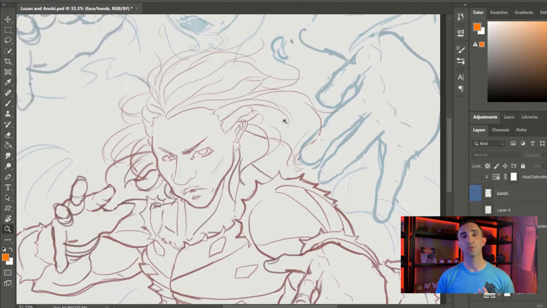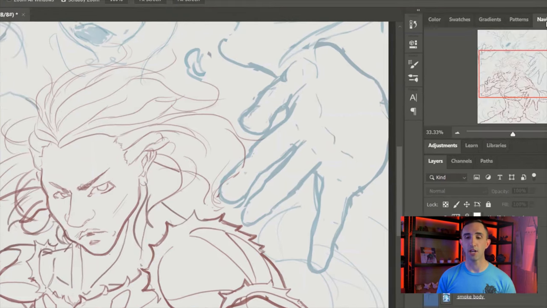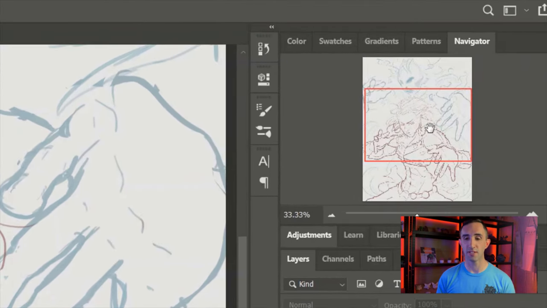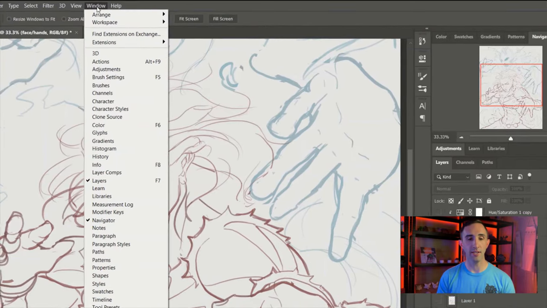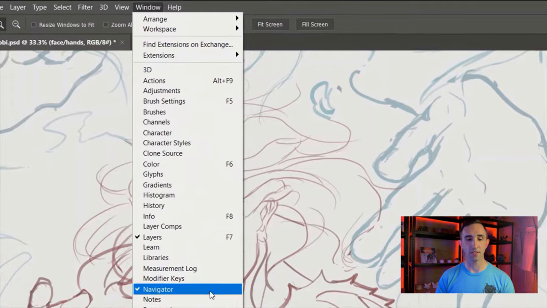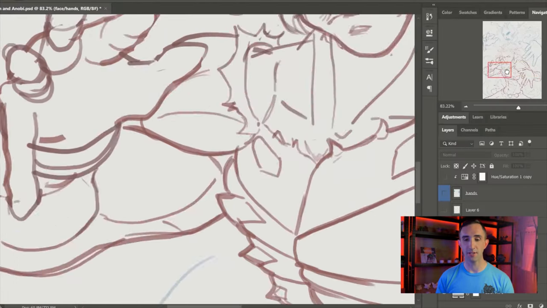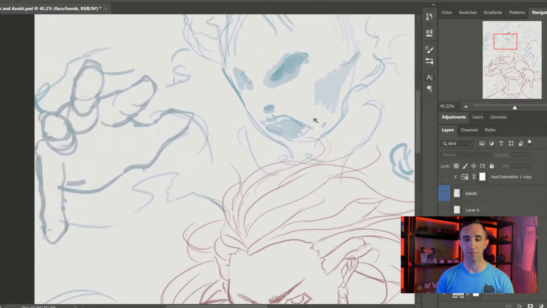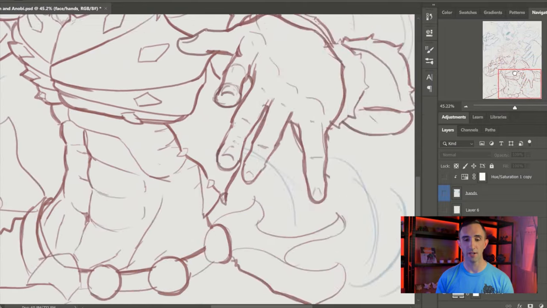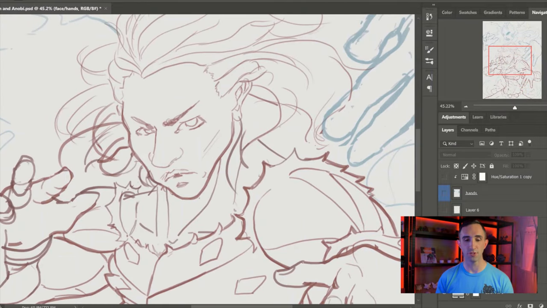As you're zoomed in, there's a really helpful tool that's generally always generated in Photoshop. It's called the Navigator palette. So you can see it's going to be up here in the top right. If you don't have this, go ahead and hit Window and Navigator for it to show up. Now, the great part is that with this, you can quickly click and drag around anywhere inside that red box right there. You'll be able to just quickly navigate to wherever you want.